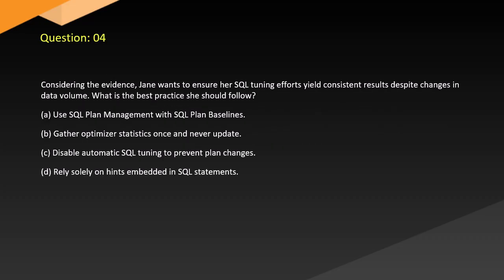Question 4. Considering the evidence, Jane wants to ensure her SQL tuning efforts yield consistent results despite changes in data volume. What is the best practice she should follow? A. Use SQL plan management with SQL plan baselines. B. Gather optimizer statistics once and never update. C. Disable automatic SQL tuning to prevent plan changes. D. Rely solely on hints embedded in SQL statements.